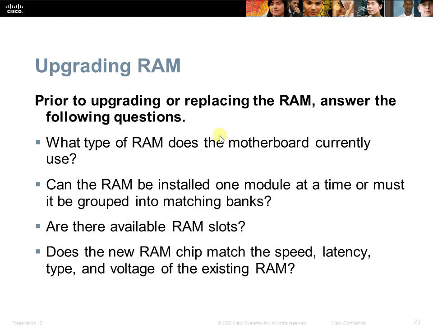The RAM. Sometimes we will need to upgrade RAM for our customers. Their computer might come with 2 gigabytes or 1 gigabyte, and they want their computer to be able to run a little bit faster, do more tasks at the same time without freezing up, so they'll want to upgrade the RAM. So you're going to need to find out what type of RAM you already have. What type of modules can you use?